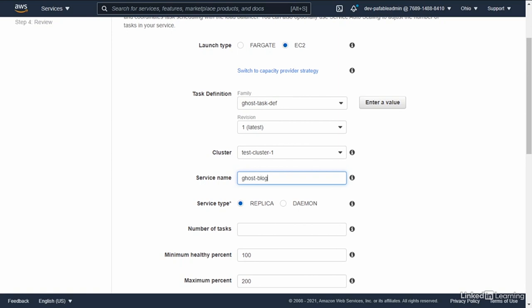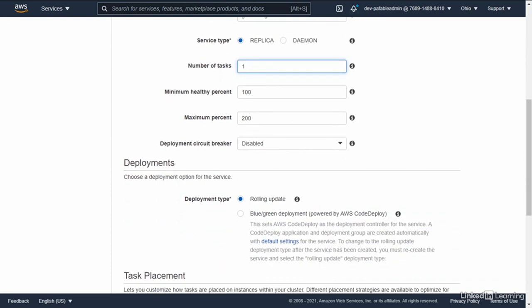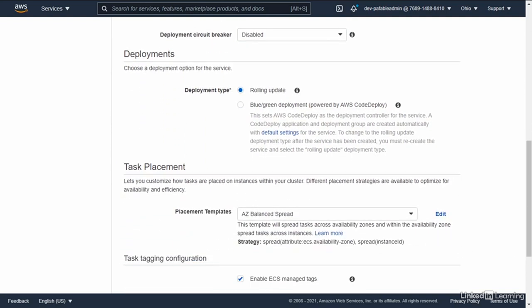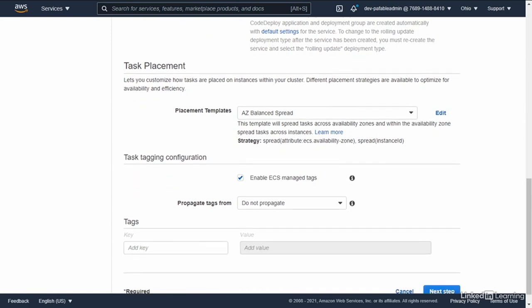That's the service. And I'm just going to choose our replica, number of tasks, just say 1 for now. And I'm going to show you what happens later when we delete or terminate or stop this task. And deployment, rolling update is fine. Same placement, AZ balance spread.